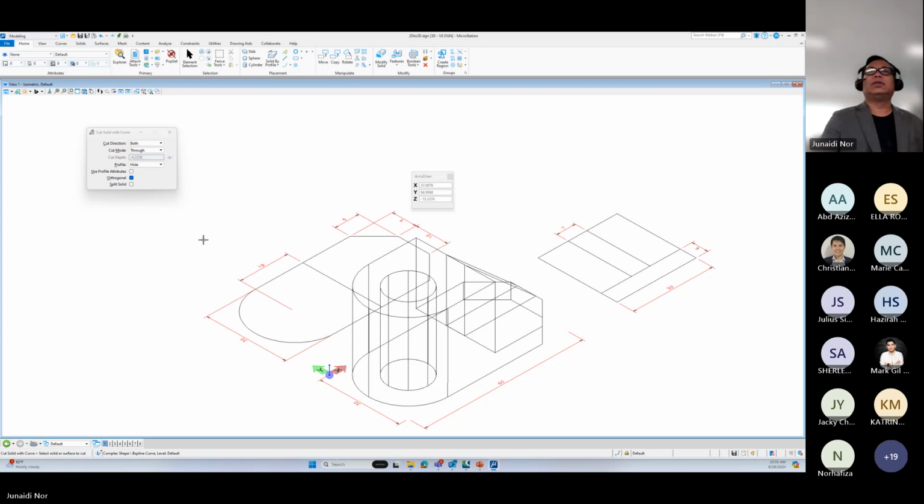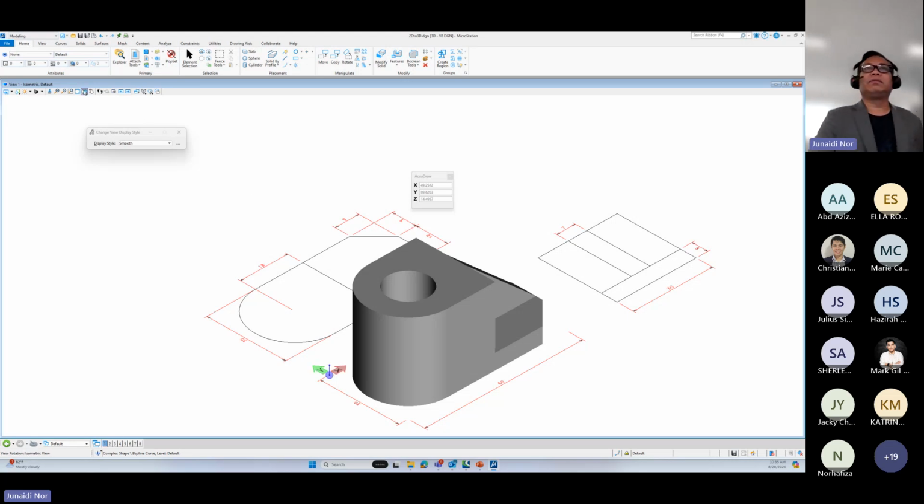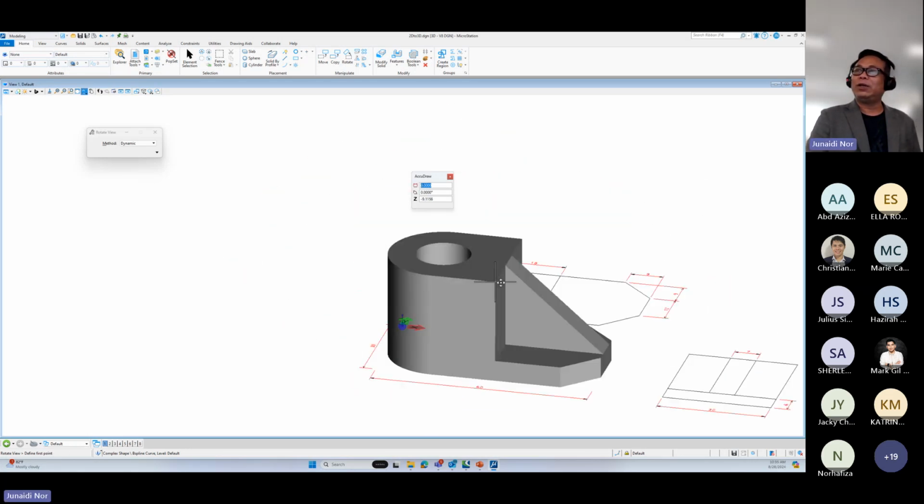So you can double confirm by using the rendering, the second icon here. You can use transparent or you can use smooth. Smooth is the best confirmation of your rendering. Okay, to check, rotate. Now I don't use isometric top. I just use rotate view, manually rotate. So you must use this option to select the object. Make sure they snap, and then it's easy for you to do the rotation based on this point.